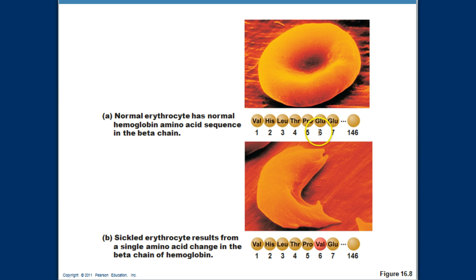You have a normal person, the sixth amino acid in their hemoglobin chain is glutamate or glutamic acid. If you inherit a mutation such that your hemoglobin contains a valine there, a different amino acid, it changes the shape of the hemoglobin. That changes the shape of the cell from the biconcave disc up top to the sickle cell shape. That disrupts the surface area to volume ratio and also makes it harder for the hemoglobin to carry oxygen. So it decreases your oxygen carrying capacity.